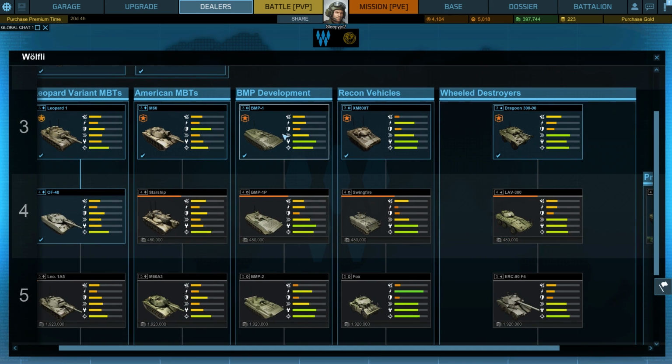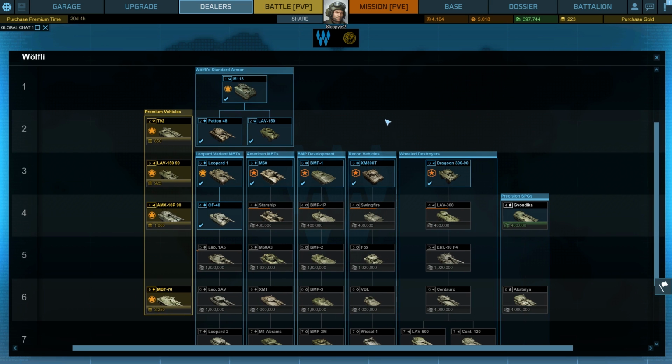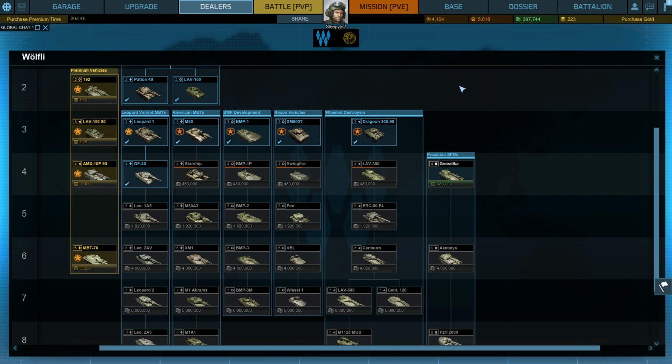So in order to progress on the BMP, you have to play a BMP-1 to get a BMP-1P, to get a BMP-2, etc., etc. There's free experience that you can use to cross between them, but whatever. So I think the amount of experience required to go from tier to tier is maybe on par or maybe a little bit less. I'm not entirely sure because I suck too much at the game to make direct comparisons between my progression speed between the two. I did much better on average in World of Tanks.